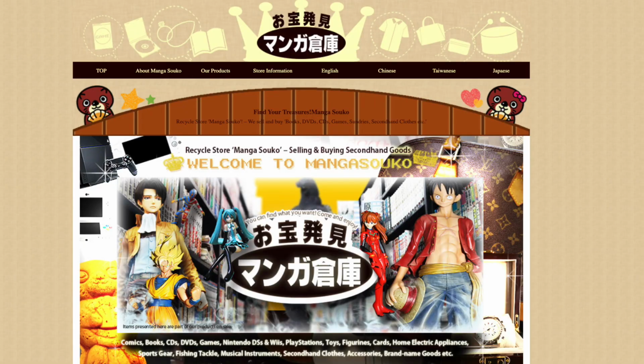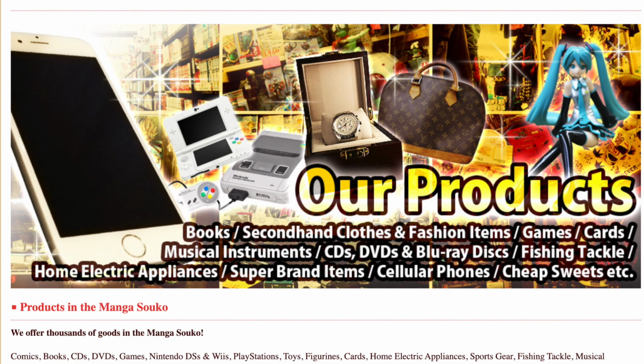The first one I'm going to talk about is actually my favorite. It is Mangosuko, and it's like the Don Q of thrift stores. It's just really chaotic and loud, and oh, I just love it so much. In general, I really like them because they're really big, they always have parking garages, and they separate out the clothes by brand. One of the downsides is that things there are a little bit pricier as compared to a Second Street or a Hard Off, but if you donate things to there, they do give you coupons. So sometimes I strategically donate things over time just so I can keep getting coupons to spend that day when I'm there.